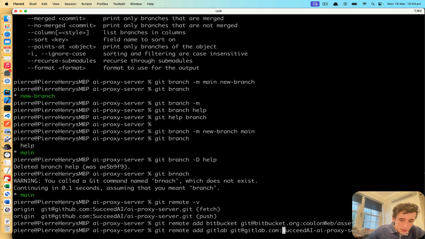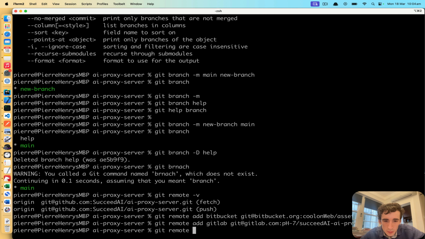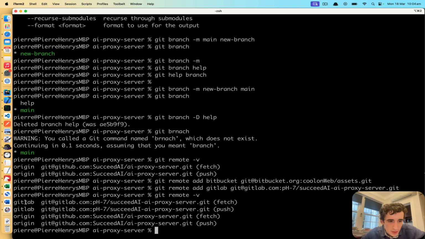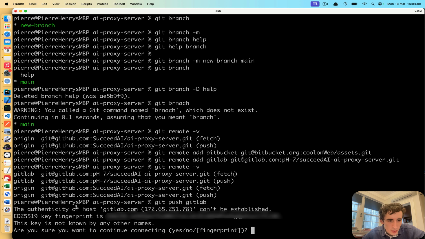So it's similar to my GitHub, ph7 slash, just like that. Yeah. And if I try now, if I do git remote -v, I have the GitLab and the origin. Origin is GitHub and gitlab is GitLab. So if I do git push gitlab now, it will push to GitLab.